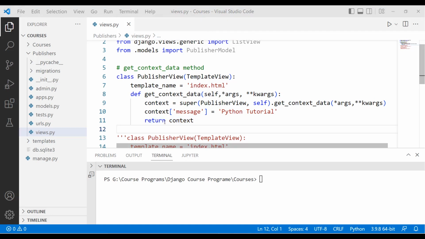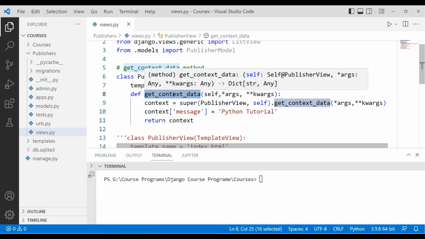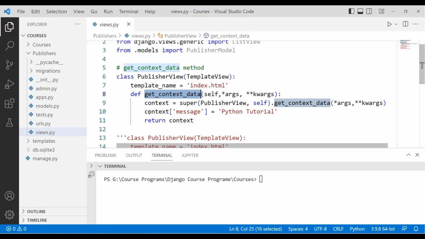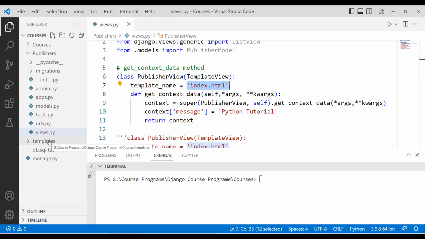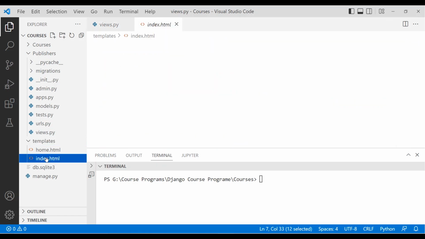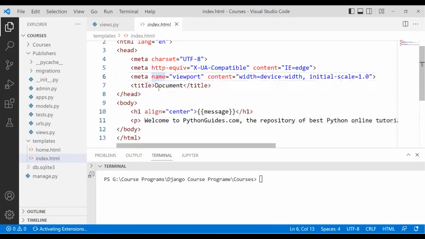So I conclude that here we are defining the get_context_data method and provided an implementation that simply gets a context dictionary object from the parent class, and here the parent class is TemplateView, and then augments it by passing the message data. Here you can see that I pass the name of the template as the index.html file. So we move to the index.html file. This file is located inside the template folder. So I open the template folder and here I have the file with the name index.html.